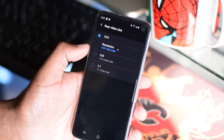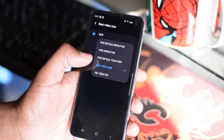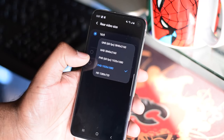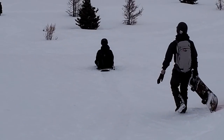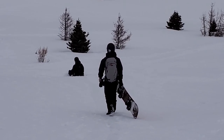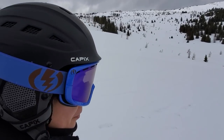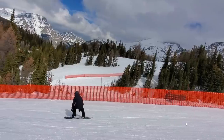In terms of video, we can record at 4K 60 frames per second, 1080p at 240 frames per second, and 720p at 960 frames per second. This sample here was recorded at 1080p just to give you an idea of what it looks like. We don't render our YouTube videos in 4K yet, so we can't really show you what it looks like, but from what we see here at 1080p, I'm nothing but impressed.